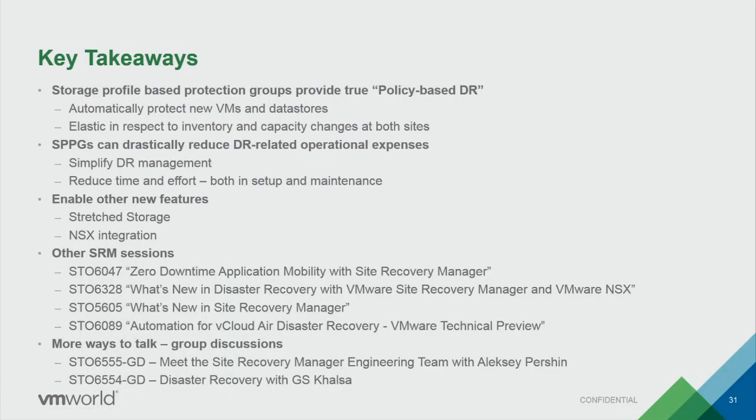Just raise your hand, and I think we've got some mics. I'll repeat the question if you're not at the mic. Where would it, what priority group is it going to end up in? By default, it will end up in priority group 3. That's the default when you provision a new VM, and that's the same for any type of protection group. You provision a new VM, it's going to stick it in priority group 3, and then you can move it around as you want.